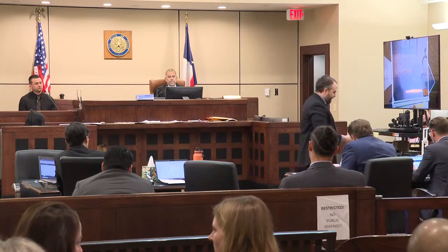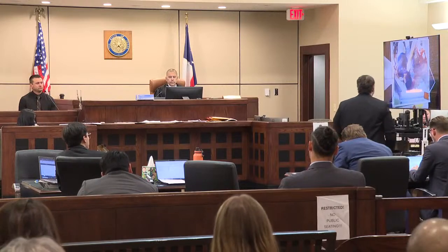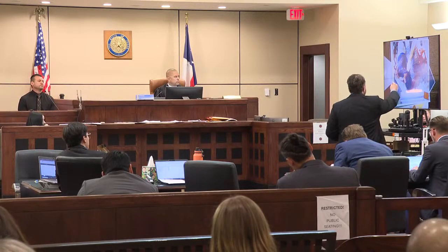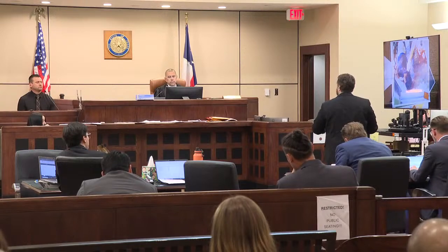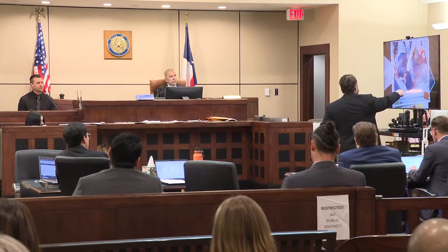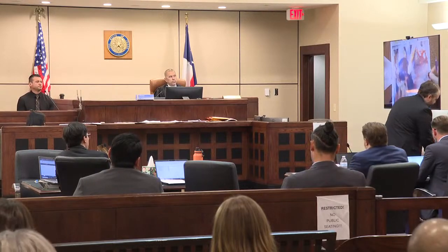And then State's Exhibit number 97. This is the door frame looking directly down from the door frame. Yes. Okay. And again, there's blood pooling, and this is obviously photographed before the victim is covered or uncovered to take the photographs, but before he's taken from the scene. Okay. And we can see that the blood pooling, it may be spread because it is a blood pool, but it's not anywhere inside the door frame. Correct.